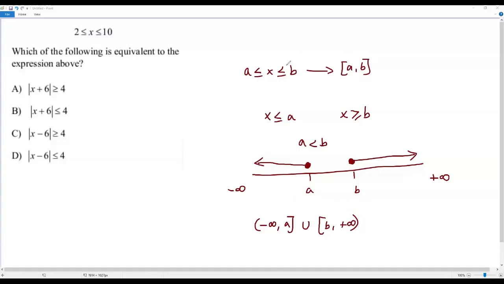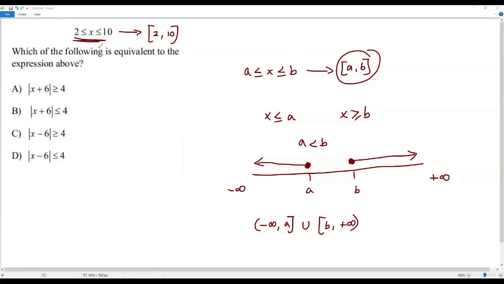Already we have discussed this one. When I write the compound inequality as a single interval, that's called conjunction. Now let's consider the compound inequality we have over here, 2 ≤ x ≤ 10. We can write this compound inequality as a single interval, the closed interval [2, 10], because both the boundary values, 2 and 10, can be included. So we can write the given compound inequality as a single interval. So clearly this is conjunction.